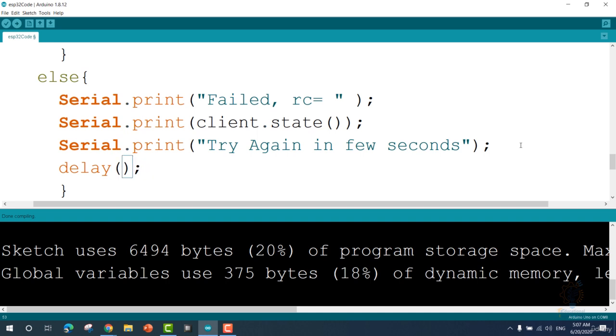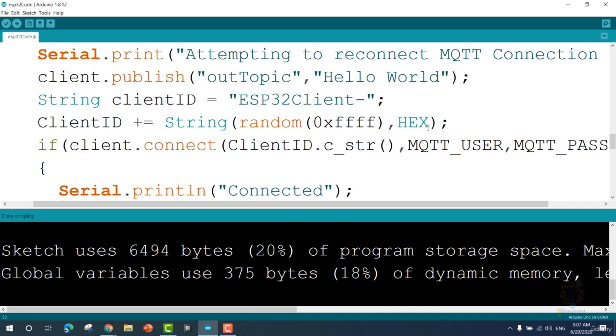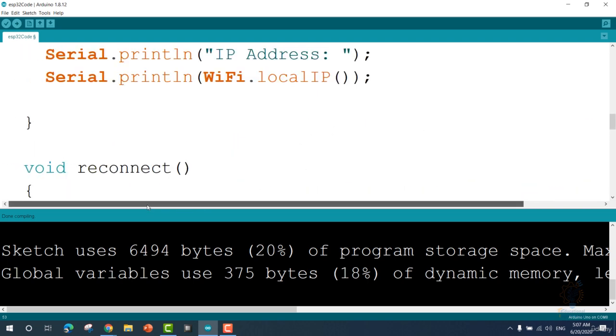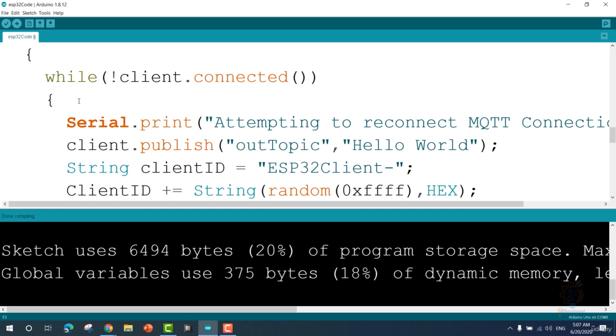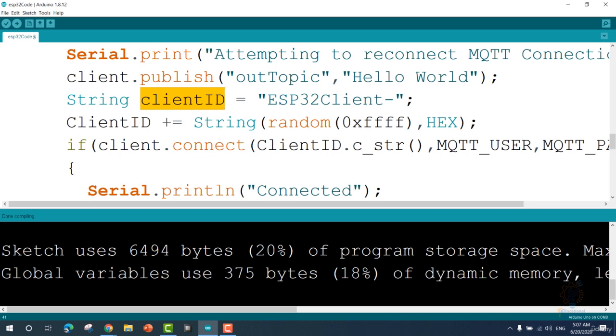Okay, that's it. This is the reconnect function for the MQTT server. Now we can edit this code at the end, but for now this is everything that we need. First, we need to make sure that the client is not connected. If it's not connected, we need to write that we are attempting to connect, and we need to set a client ID.